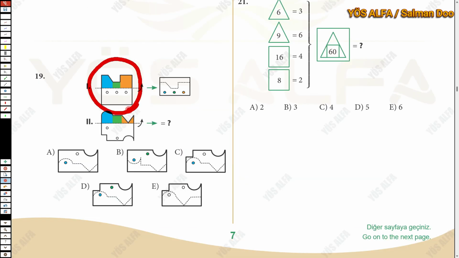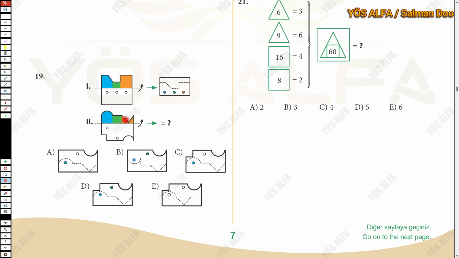We have a piece of paper here, and this paper is going to be folded up in this direction. Okay, and we have 3 holes over here, and we will be seeing through these holes. So the first hole will be on top of this blue color. So we have the blue color, and then the second hole will be seeing through the green color, and the third one the orange. And this one shows the lines here. We have a dash line here because once we fold this up, we will not be seeing what's behind. That's the reason why this is shown as the dash line, because this one is hidden.